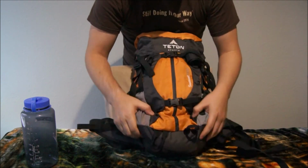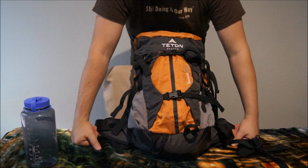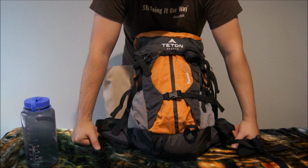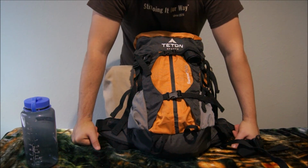So just wanted to make sure I showed you that. That's another nice little feature. Teton is really, really good about putting those in there, and I like that. Every pack I've gotten from them so far has that in there. Not many backpack companies give you those. Companies that make them sell them separately. I don't see why they don't just integrate it. It just makes sense market-wise.